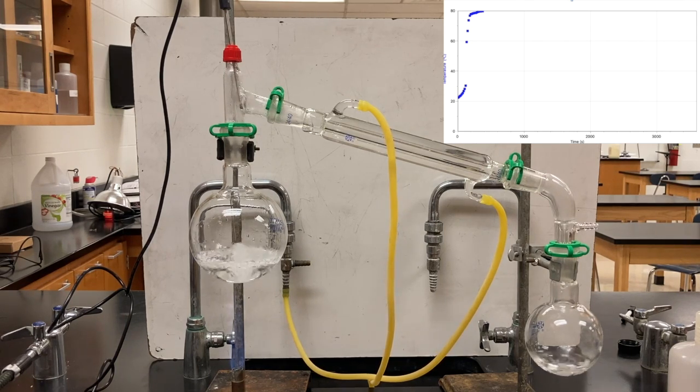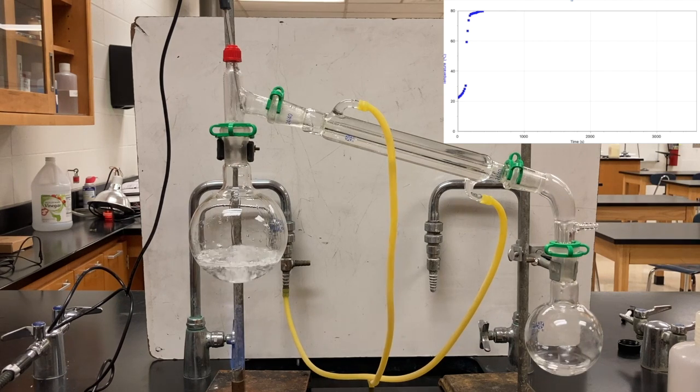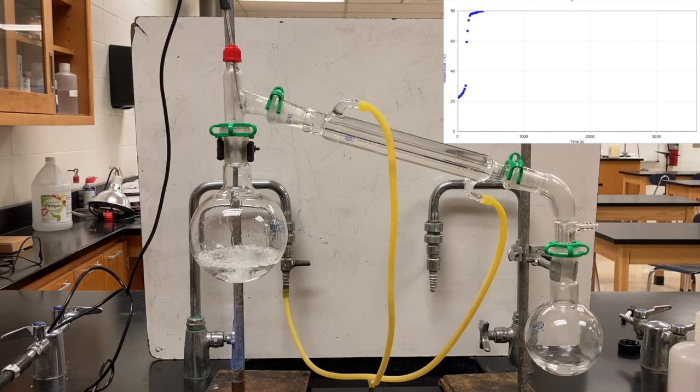So water and the mixture is boiling. The vapor is going up into that little Y-shaped piece. It's being forced down the condenser because there's no place else to go. And then it condenses and it shows up as liquid on the other side.